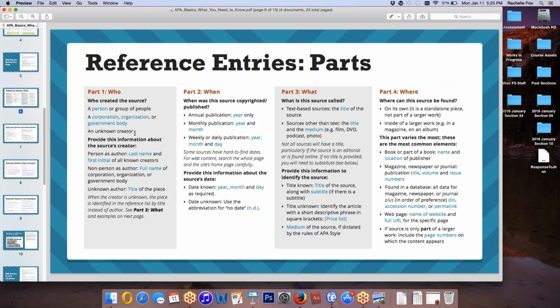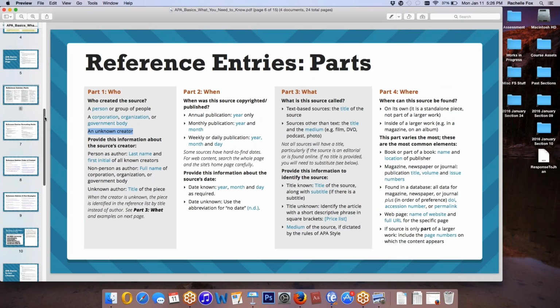It explains what those parts might be and how to handle them. For instance, if you have an unknown creator, well, how do you handle that? There's instructions here that explain that in some pretty significant detail.